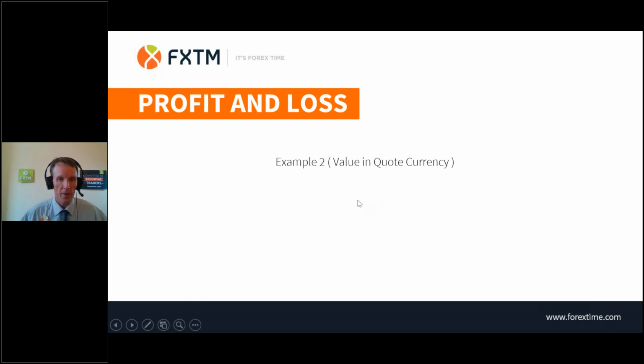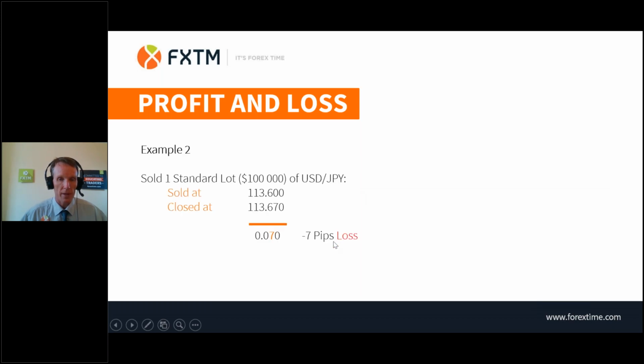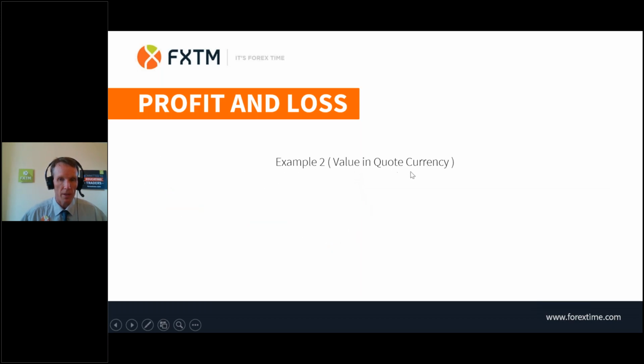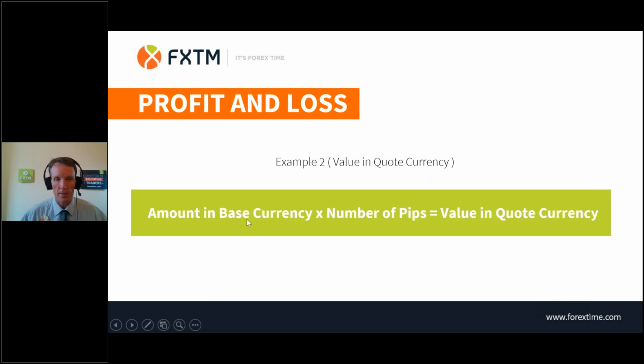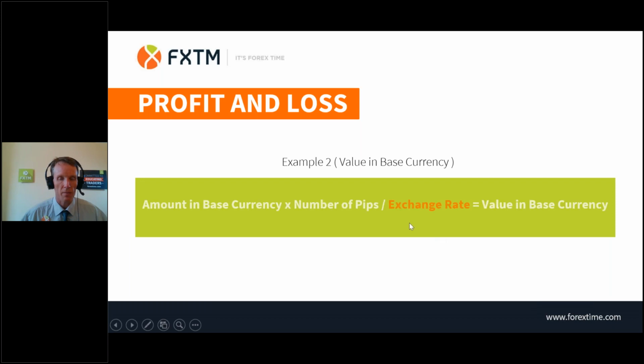Right, so let's say we look at, okay, we've seen that example. So now we're going to see how much is that in the quote currency. Again, the same formula, amount, $100. This time it's a loss. And you remember the pips with these Japanese pairs are the second digit. So that's how much yen we lost. Okay, let's look at it in the base currency. Take the same one, just bring the exchange rate in, and we made a loss of 61.58 US dollars.